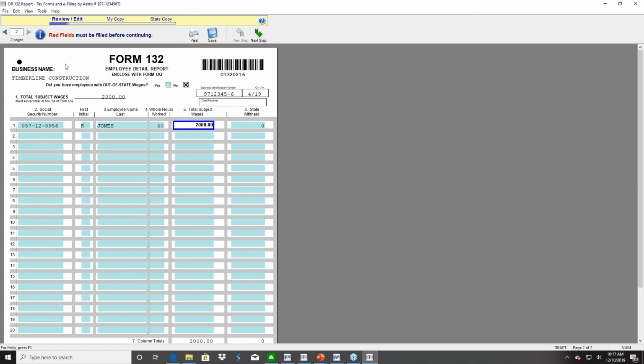Then up at the top, you've got buttons here to save, to print, and then to go on to the next step. So this is similar to what we saw in the 1099 options. So just make sure that you watch for multiple pages, that you watch for the save buttons, the print button, the next step.